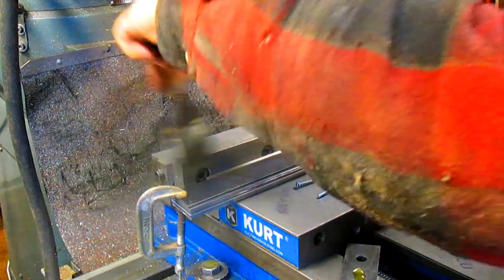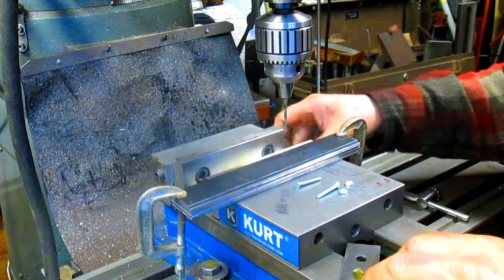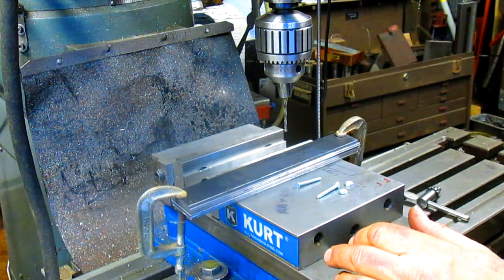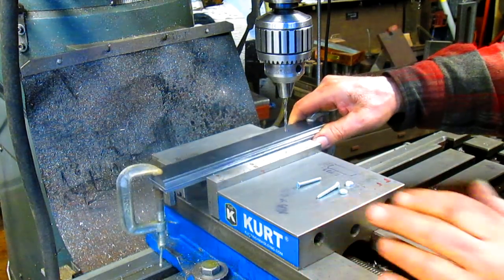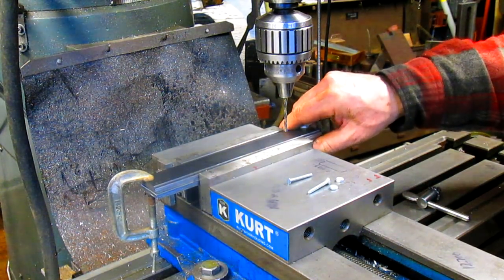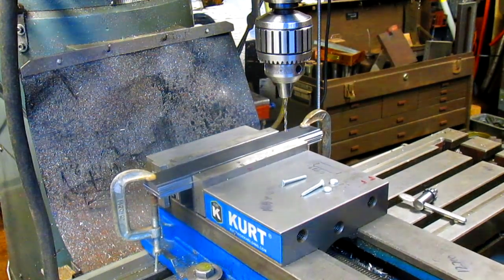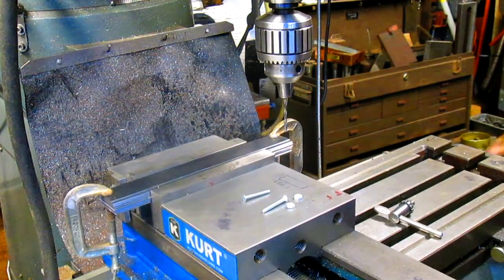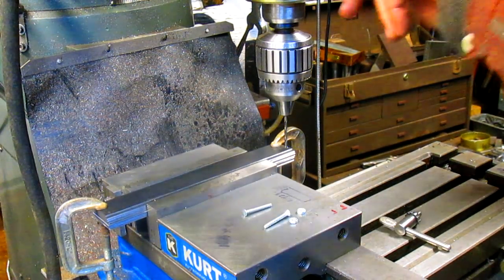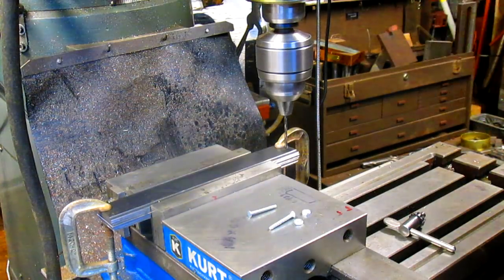So right now we're going to, let's get rid of some of this swarf here. I put a little oil on the surface there to give it a little gripping power. Now it doesn't work if you're doing production and you're going to come in and out, but just to grab onto one part for a few minutes, it works pretty good. All right, so we bring this back over here, and somewhere in about there. Doesn't really matter where, because this is scrap anyhow.